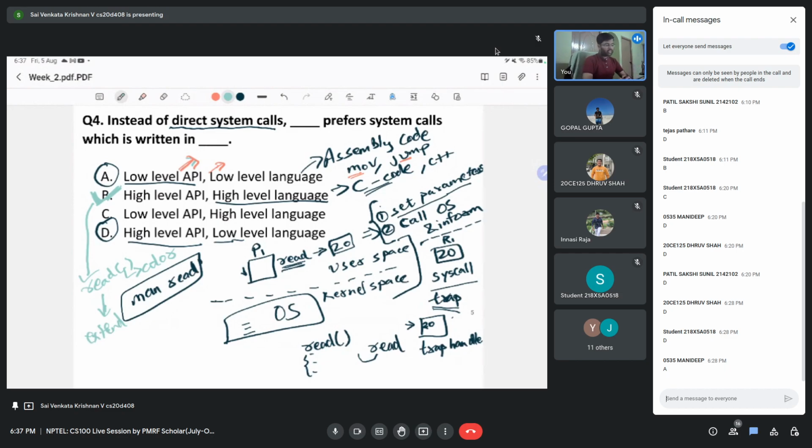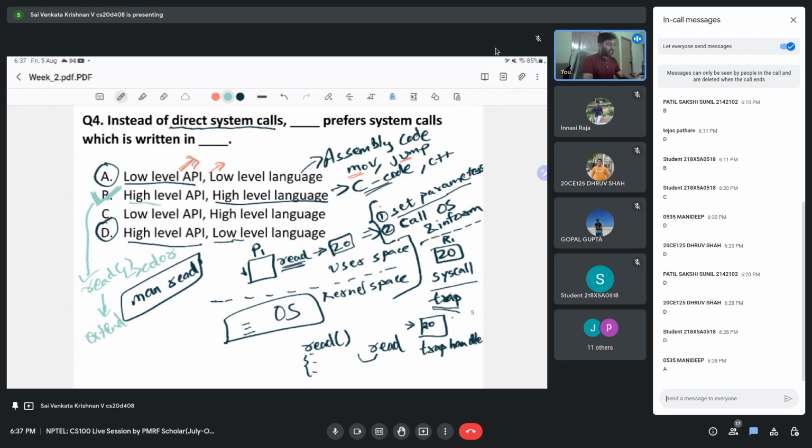You can embed assembly instructions within the C language, so C as such does not affect your performance in any case. So it is usually preferred to implement these system calls in a high level language interface instead of directly encoding the logic in assembly code.